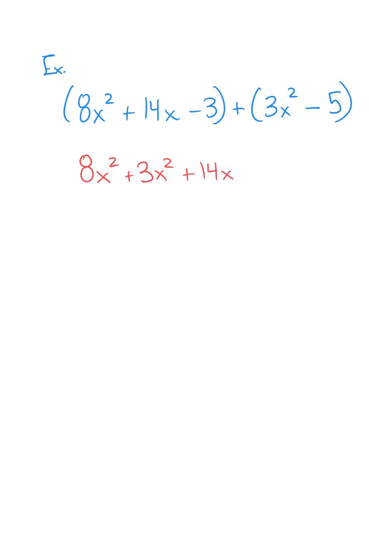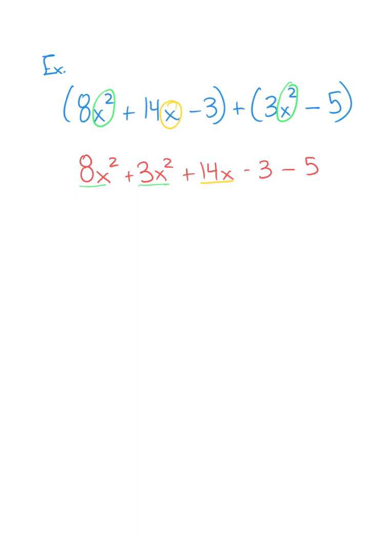Okay, so I like to sit them side by side. Now, there's nothing else in the second set of parentheses that just has an x term on it, so I don't have anything to combine him with. And then here we've got a plus negative 5, which is the same thing as minus 5. So now I need to combine like terms. So I already wrote them side by side. I found what my like terms were because, again, I was looking for here's my x squared, here's my x squared, thus why I have an 8x squared and a 3x squared. Here's my x. Here's my x. There was nobody to party with him.